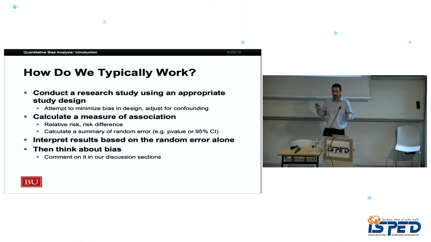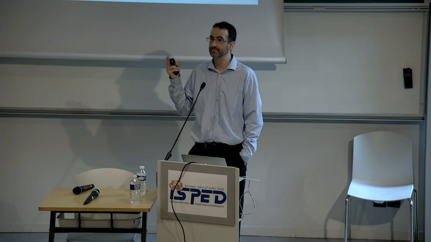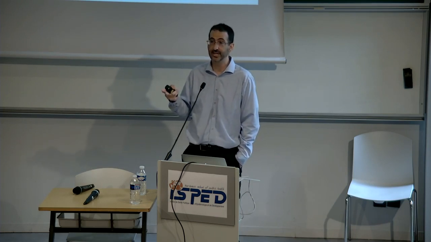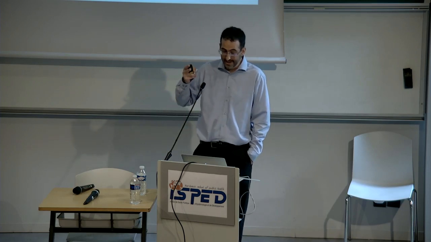So what do we do? The first thing we have to do is come up with an appropriate study design, figure out how we're going to be able to answer this question. And in that design, we typically think about ways that we can control for confounding. Maybe we think about power of our study, how big we're going to make it. And then we run our study. And running that study, I put in quotes, because maybe the data already exists and we don't actually have to implement the data collection. Maybe the data already exists.